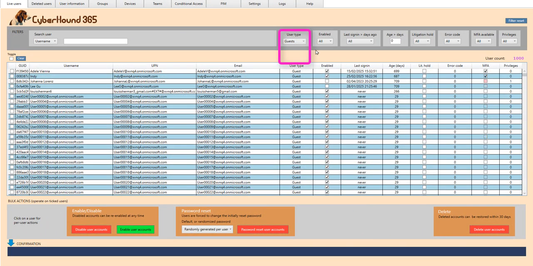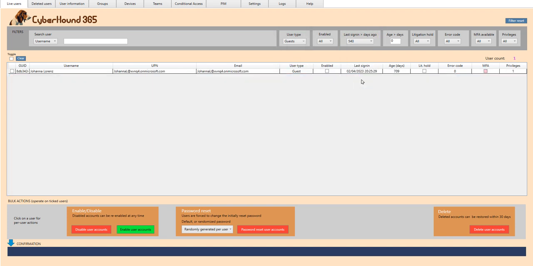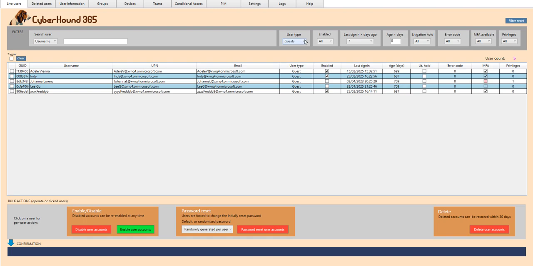And I'll select guest users who haven't signed in for, say, 540 days. I've just got 1, you'll have a lot more. I'm going to choose 7 days for my next example. Can I password reset these users in bulk without going through some ridiculous rigmarole such as exporting to a CSV file, re-importing back into Entra and hoping for the best? In CyberHound, yes you can, and I'll show you how.